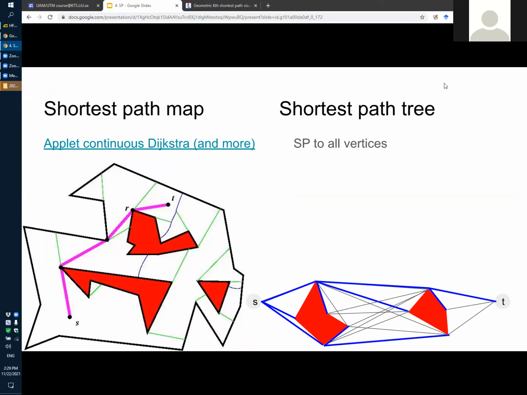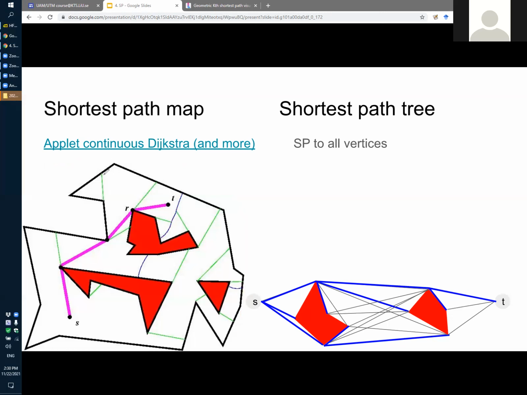And here on the slide, on the left, I have something that is called the shortest path map. So you saw those red lines, the bisectors. Here are the purple. So this is one of the bisectors. Depending on which side of the bisector you are, you may have different types of shortest paths going to the points, and anywhere on the bisector you have two types of shortest paths that come to the point on the bisector.